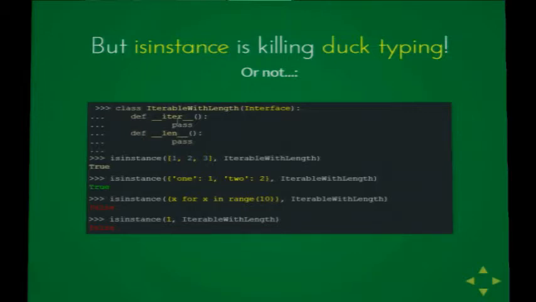And something that I just want to remark here is that we don't have to explicitly say, okay, the built-in list implements this interface. We don't have to do that at all. What we do here is just try to inspect the element that we're passing and just check if it provides what we need to use. In this case, those special methods.